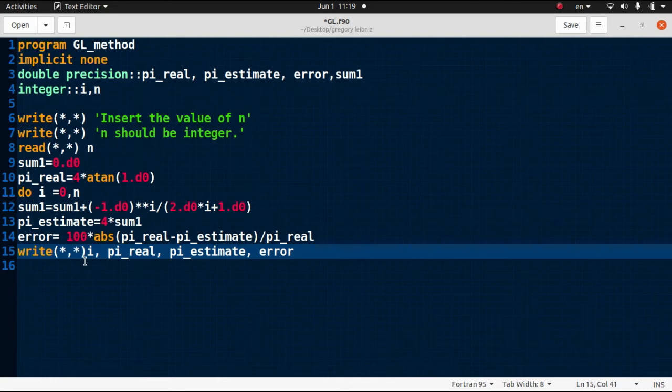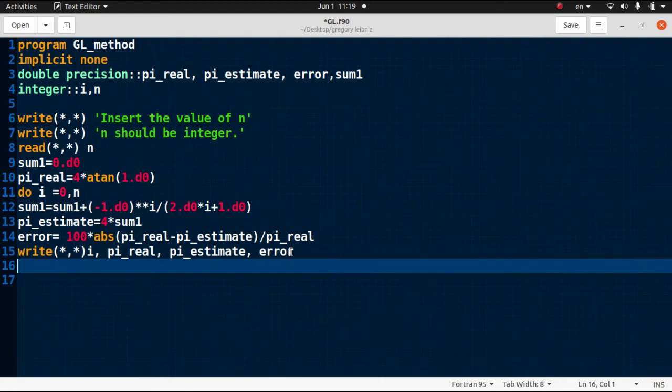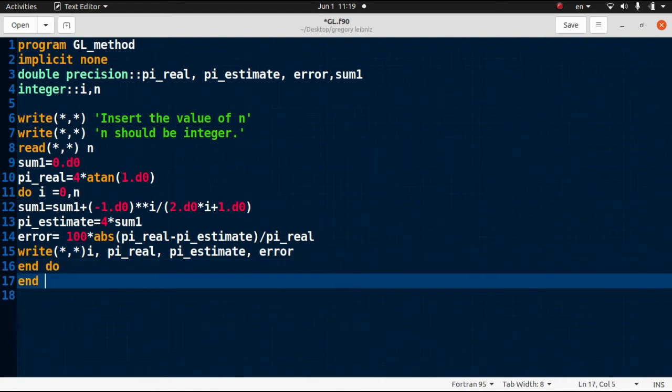The output will have four columns: i, pi_real, pi_estimate, and error. And then end do and end program.